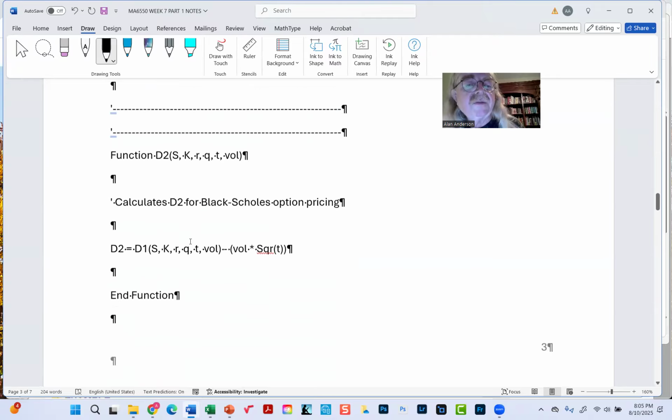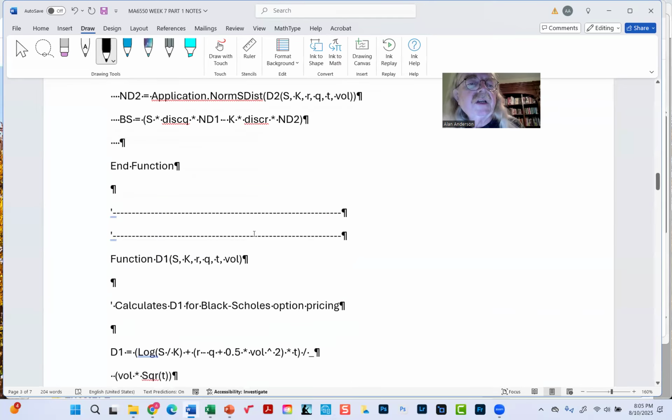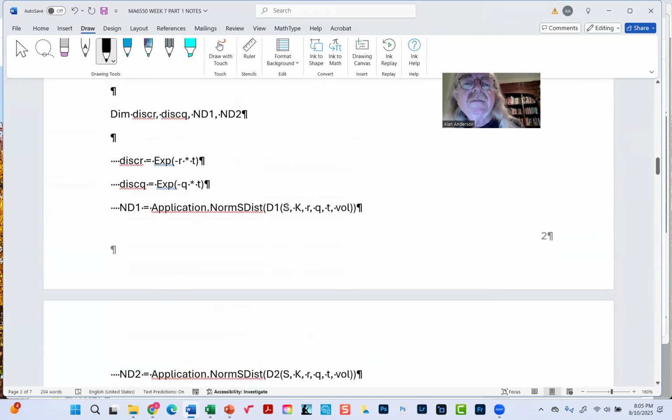And down here for D2, we have the same thing. It's just D1 minus the volatility times the square root of T. So because these functions are here, I can call them any time I want. And in fact, ND1, if you remember, is the probability. Let's just go back and revisit this.